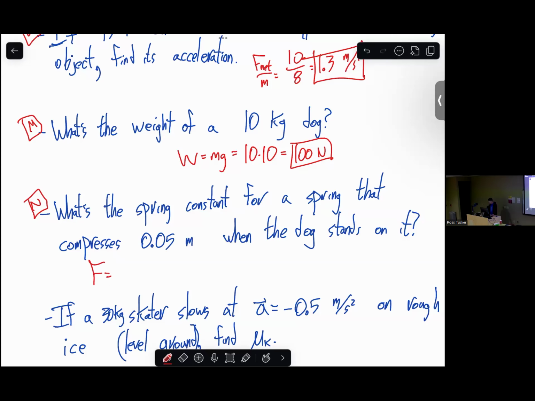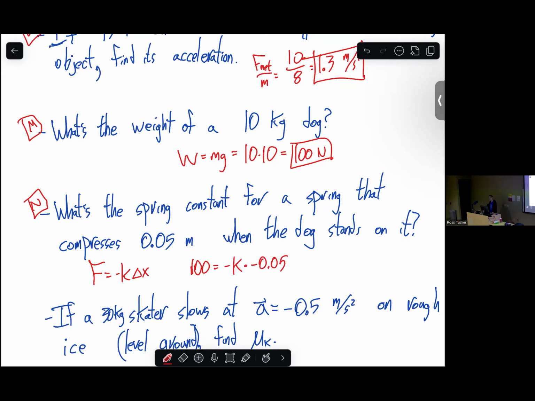Hey, what's the formula? What we just wrote above is F equals negative k delta x. Which direction is the force, by the way? It's supporting the dog, right? And which direction is the spring displacing? Yeah, I'd say that's the negative direction. So the weight of the dog is being supported by the spring, so I think the spring force is equal to the weight force. And the stretch of the spring is negative 0.05.